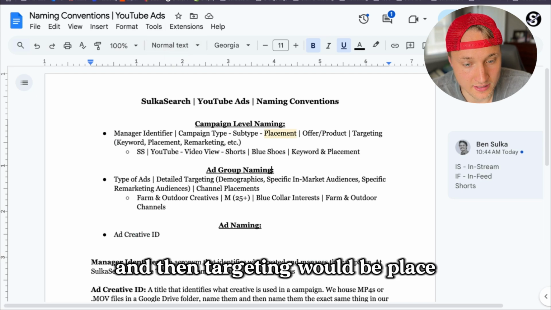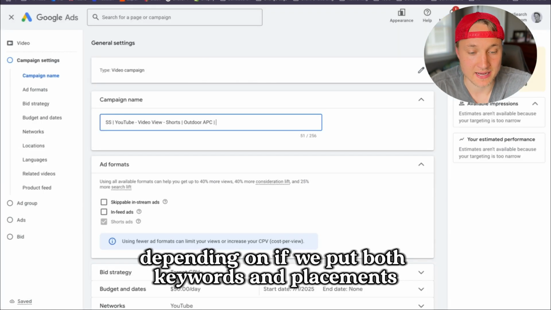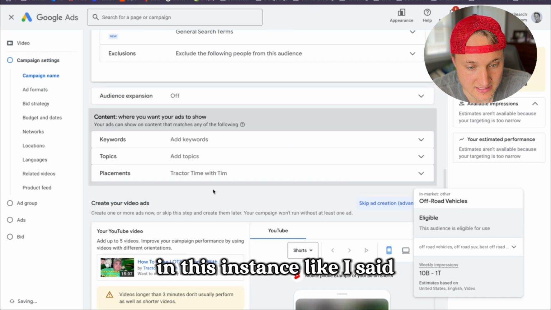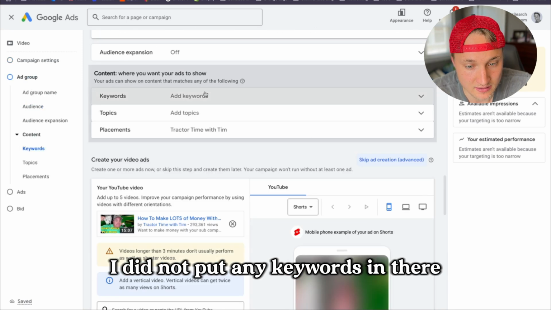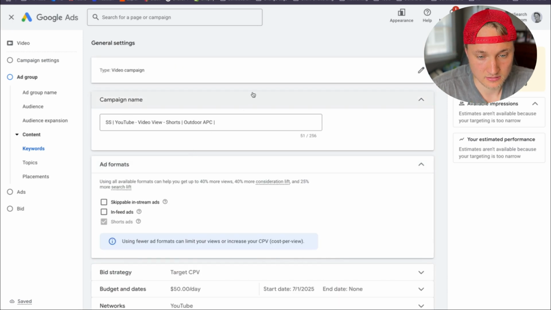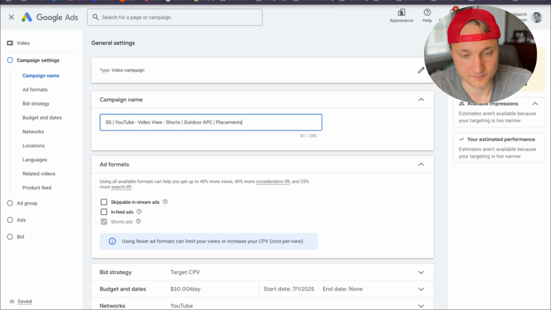And then targeting would be place, keyword and placement, or placement, depending on if we put both keywords and placements. In this instance, like I said, I did not put any keywords in there. You could put keywords in there, but I would just put placements.